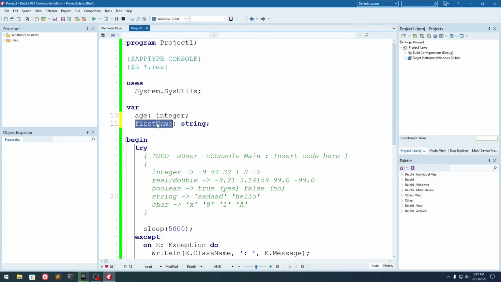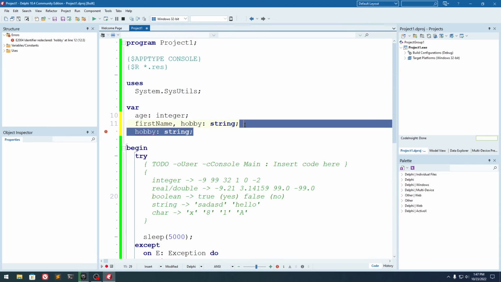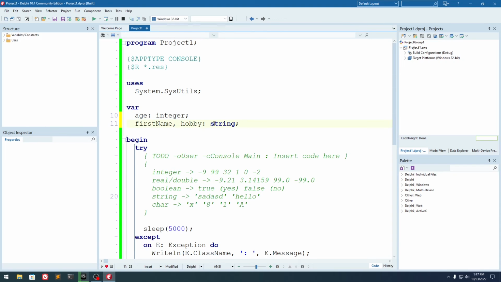Anyhow, so now we have a box that can store a text value. And let's say we want another box that will store a string. So now we could go and say theirHobby. And this is also a string. Now you could do this. You could declare them on their own separate lines. However, I actually prefer to do this, using one line to store everything of the same data type.